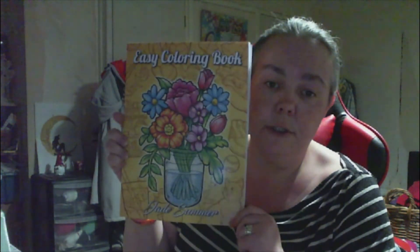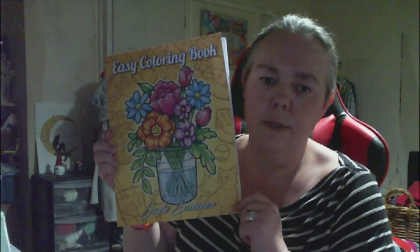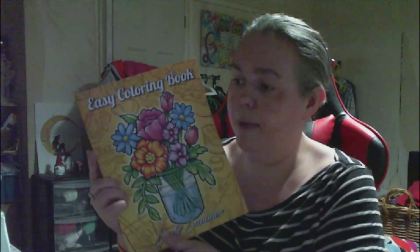I got some coloring books. This is a Jade Summer, and I'm happy to say that Jade Summer has sorted things out to be able to sell back on Amazon. They put a post up saying their legal team worked something out - it was to do with the wording on the back of the book being very similar to another person's. All that is sorted out now, so Jade Summer is back on Amazon.